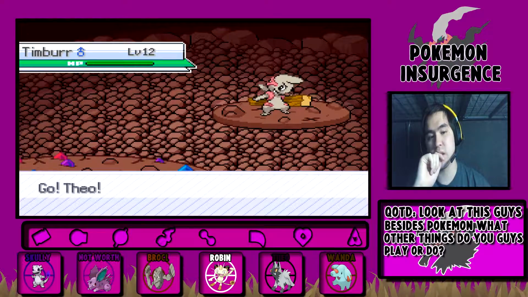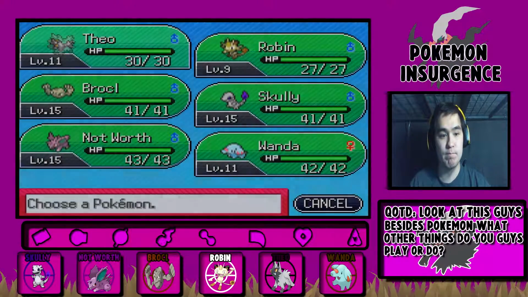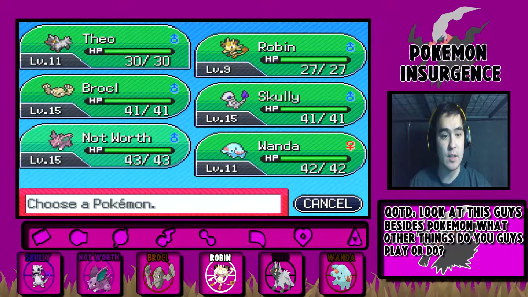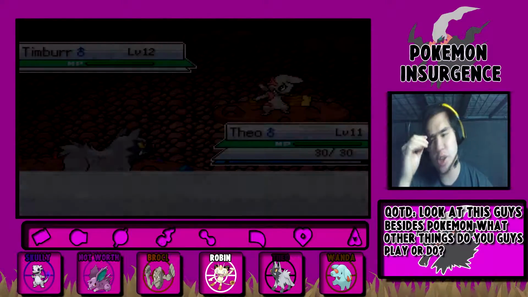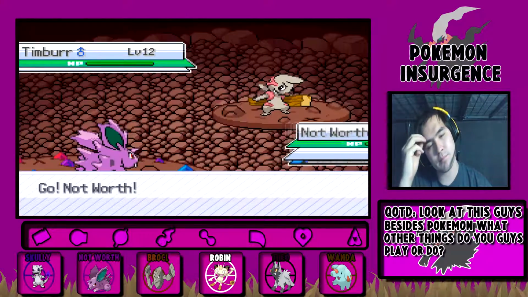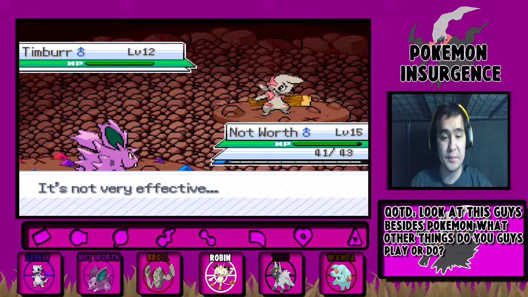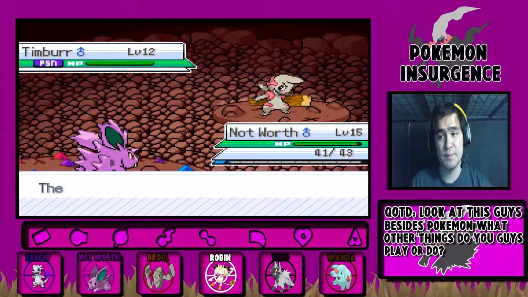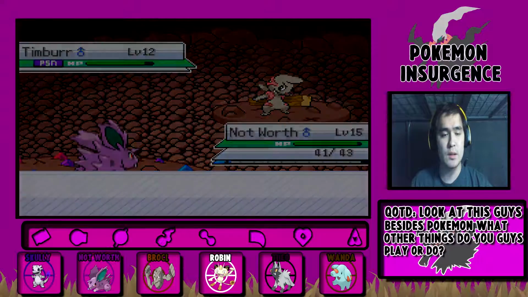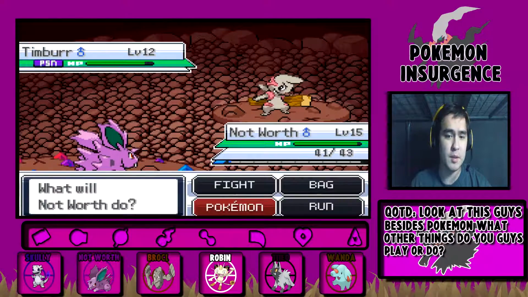You see that? No, you don't fight that. You know who fights that? Not worth. Get out there and show your worth. See, that's what we do. And you got poisoned. A little bit disappointed in your Timburr.